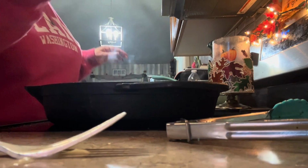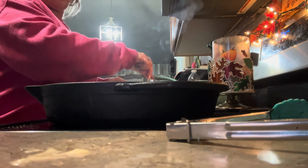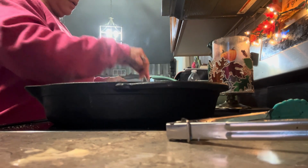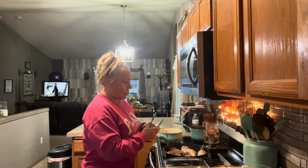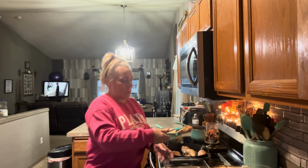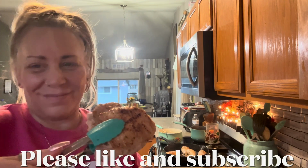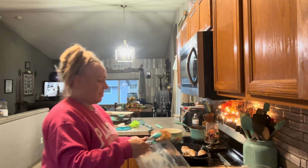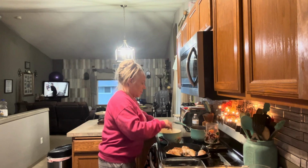Now I'm just adding about 1 cup of rice. I added just a little bit more than 1 cup. Actually, I'd say it's about 1 1/3 cups. And I'm just mixing it all together. This is how I like my chicken thighs to look. So because they look like they're about ready, I'm going to go ahead and put the casserole together so that I can put it in the oven.